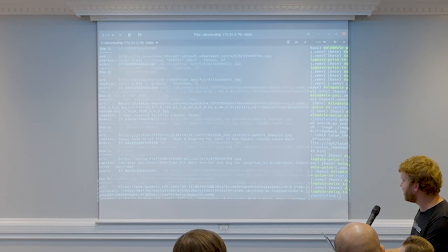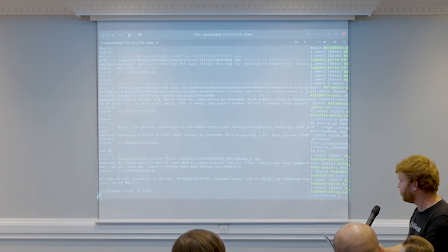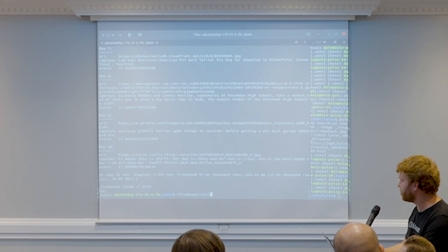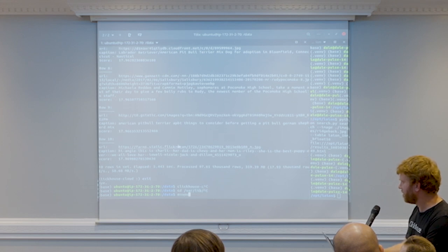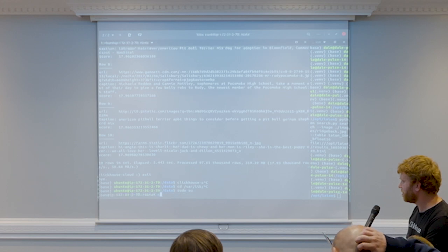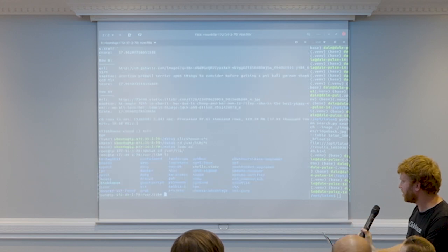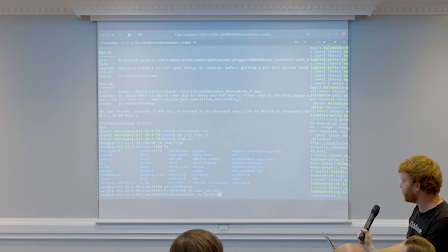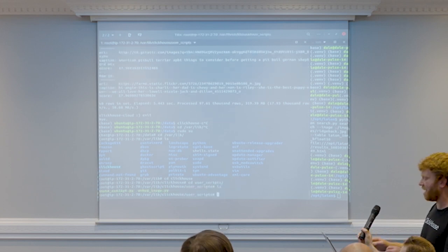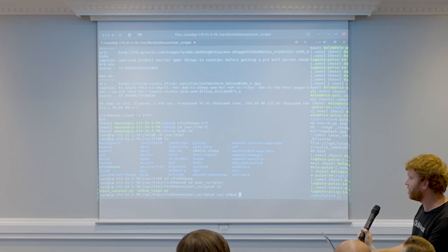Okay, so finally, I'm going to just show some UDF functions that we support. So on this box here, I've actually got an instance of ClickHouse running. And one of the nice things about vectors, once I get there. Okay, so UDF functions are effectively scripts that the user has on disk.